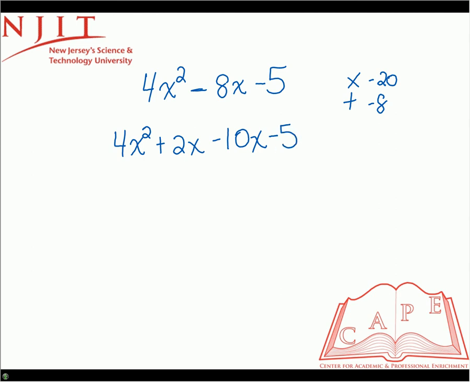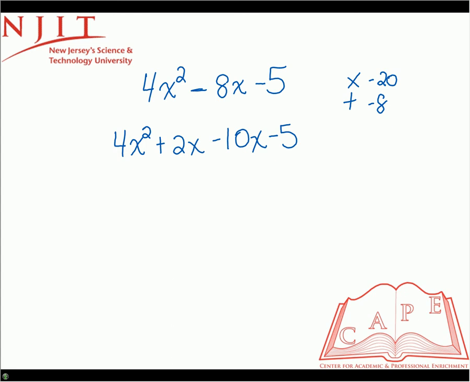Notice that I could have switched it. I could have done 10x plus the 2x, but when you're replacing it with the middle term, you want to replace it in a way that you're linking together numbers that have common factors. That's why on purpose I put the 2x first, because it goes with the 4, and the 10 with the 5. That way when you split it, numbers with common factors are already next to each other. But if you don't do that in the beginning, you can always go back and fix it.